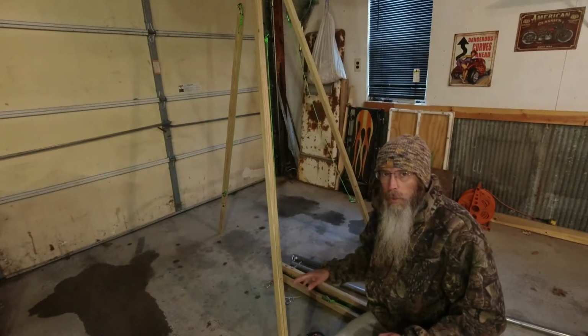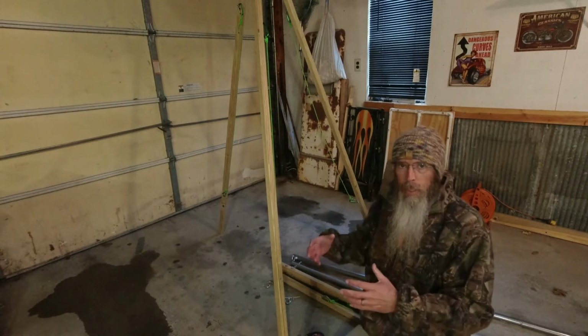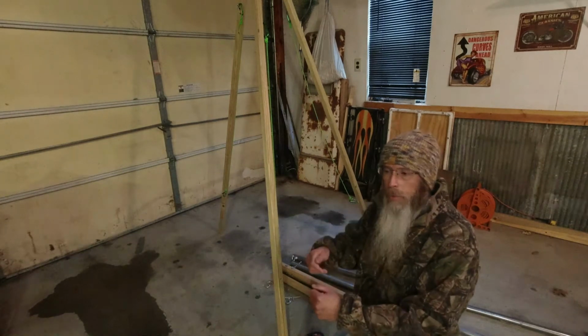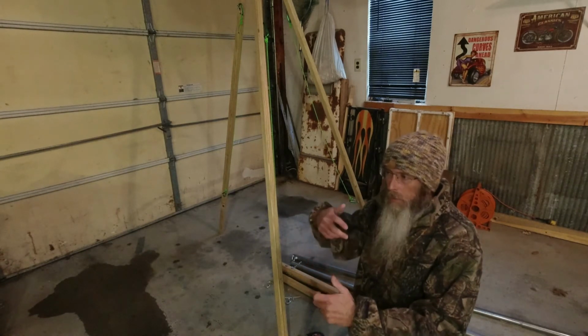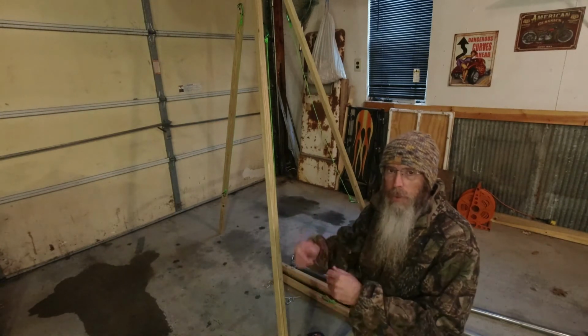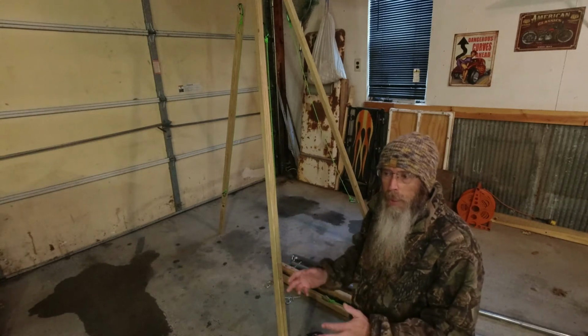So I ran a cord through all three legs with the thinking that whenever I collapsed it, I could just pull the cord tight and wrap it around the legs. Well, it ended up being like 192 wraps, you know, I'm exaggerating, but it was a lot. And then it always got tangled up. It was always just a pain in the butt.